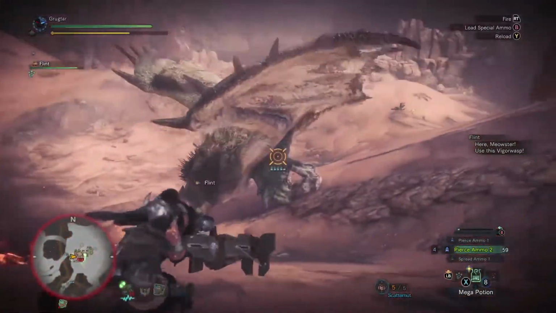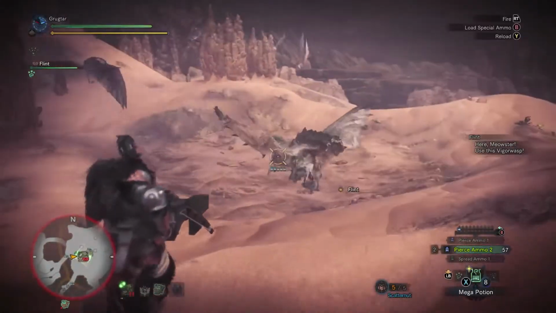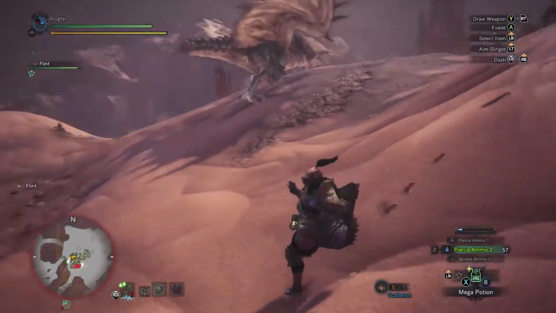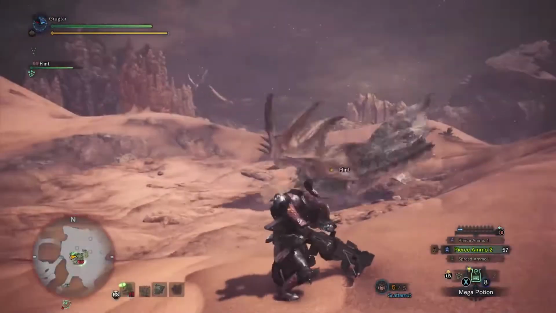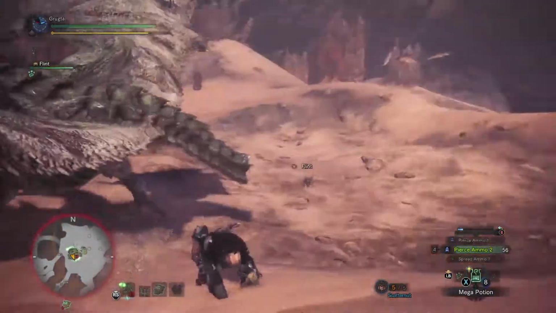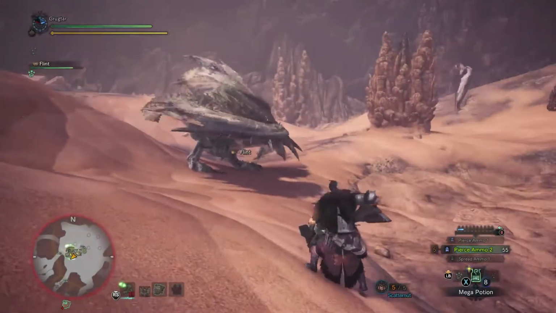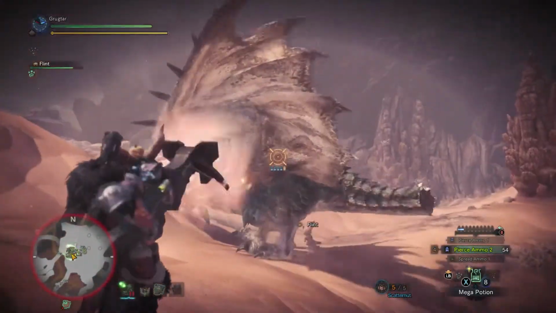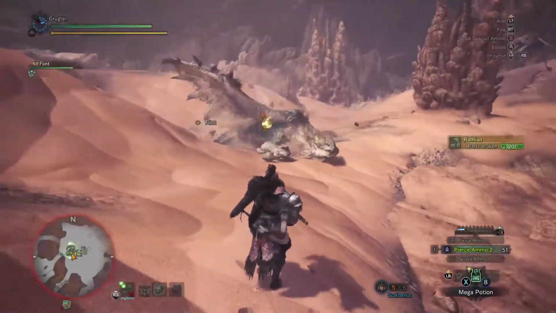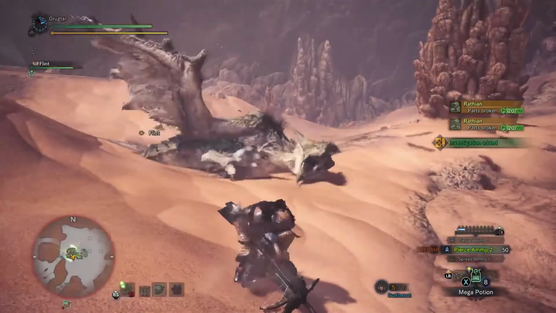Now the Pierce, again, you want to try and shoot down the length of the monster to get the most effect out of it. Oh, she's kind of out of range there. We'll get a little bit closer. There we go. You can see how it hits multiple times as it passes through her. We're not getting the best shots, but we're getting a couple shots.